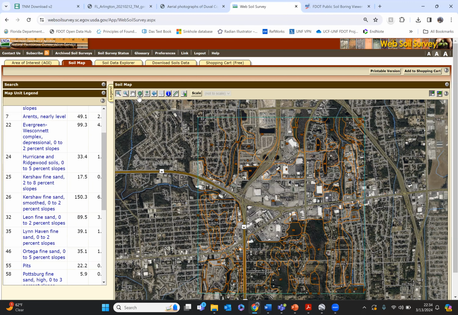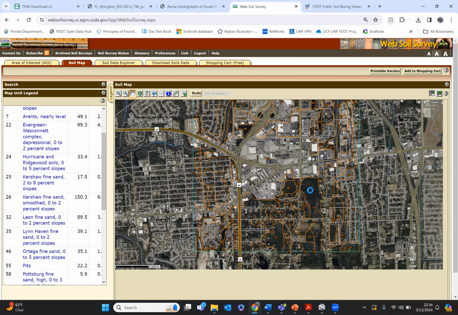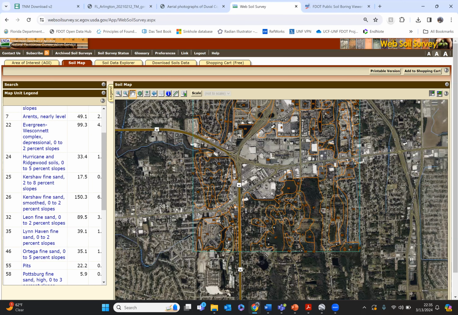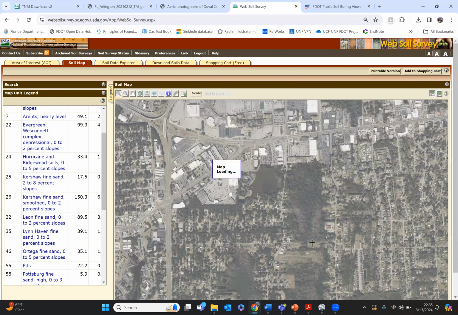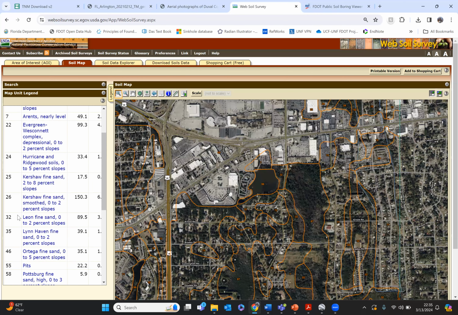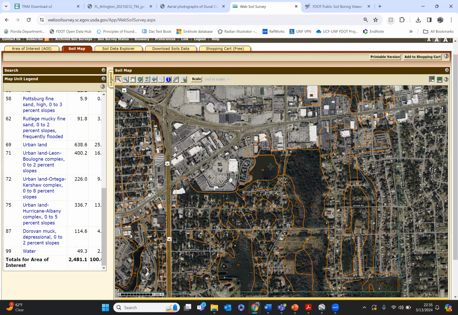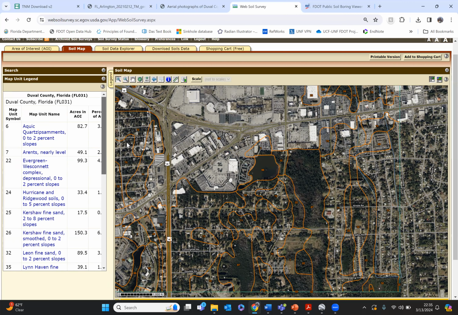And if you zoom in, which you can, where you can pan around and see, each one has a number associated with it. So if you look here, let's just zoom in a little bit, you can see this says 87, 99, 32, and we can actually go and see what those represent. So 99 is water, which makes sense. 87, this is Devonian muck. And what we can actually see is from our area of interest, we can determine how much, or what percentage, of our area of interest is actually that material.